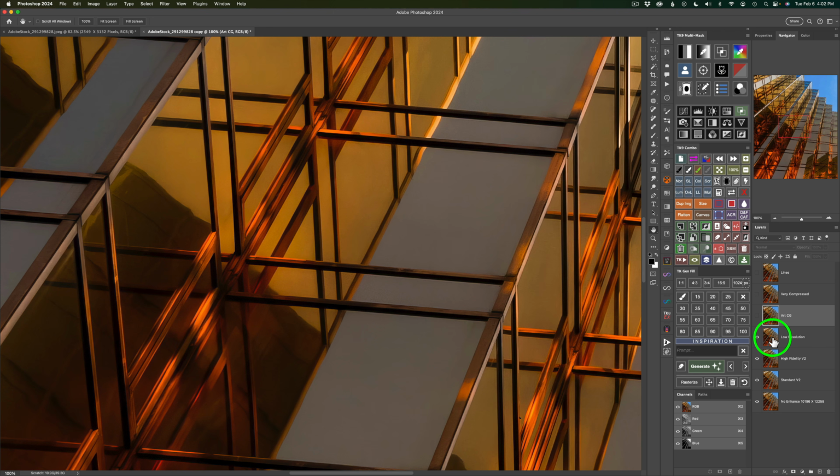So now let me compare my favorite so far, low resolution, to Lines. And now let me turn on Lines. And here's the big test right here. Lines should be the best result, but let's see if it is. Let me turn it on. Okay, so there's Lines, and I think that looks really good.